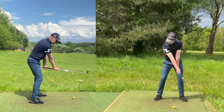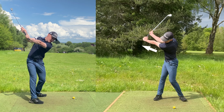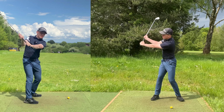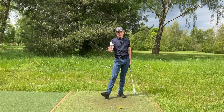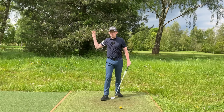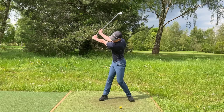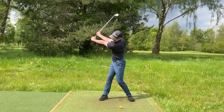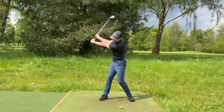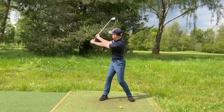Now, I'm just going to make a backswing turn, and I'm going to feel like I'm as wide as possible with that right arm. And you can see I can only really swing to about here. Now the reason why this drill is so effective is when we split the hands on the grip, we actually increase the amount we can keep that trail arm wide in the backswing. So in this position, we can really exaggerate that feeling of staying wide, getting that good width. You can see my head hasn't followed the hands, it stayed pretty centered, and in this position it's taught me how to turn my chest, how to get my hands and arms synced up.